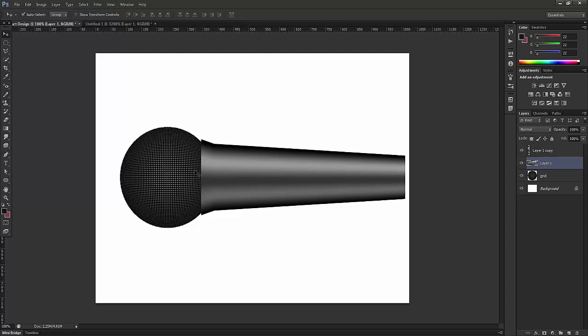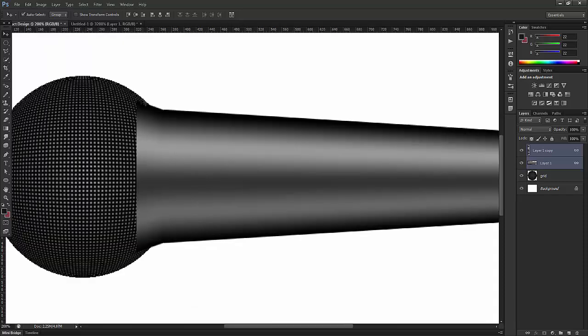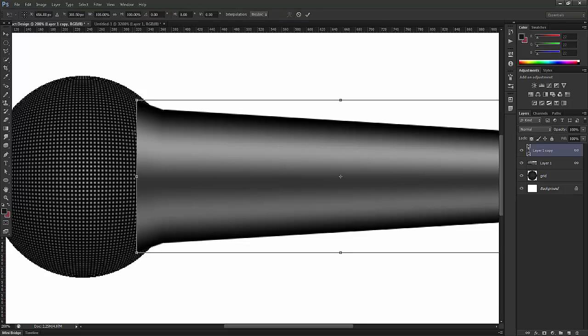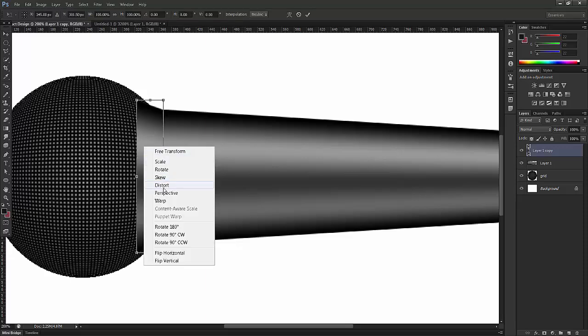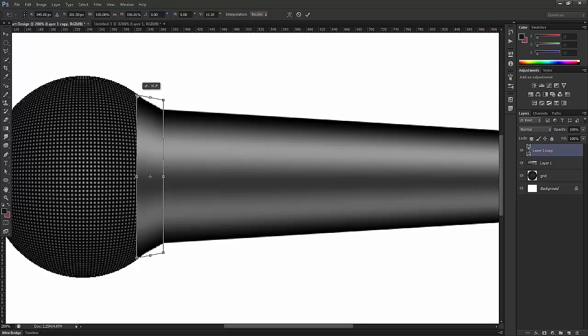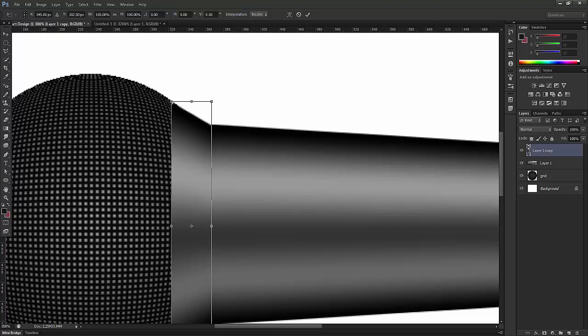Click on this, because if I move this object it will move like this. I don't want that, so I'll just link these layers. It's a chain and I can link it. Slightly go in the upward direction. So now we have to match these points. Now I'll say Control T. If I press Control T, it gives me a whole bunch of these, but I only want to affect this one. So I'll release the link and say Control T. Now it's fine. So I'll say perspective, slightly on the bigger side. Control T perspective, slightly on the bigger side.